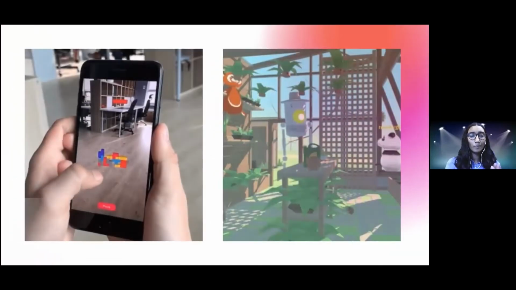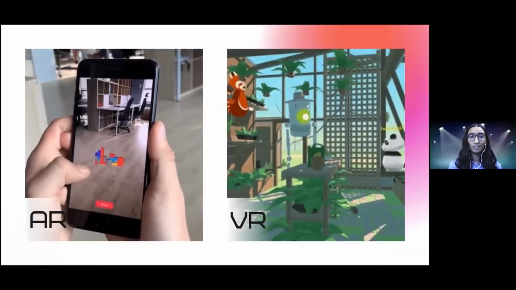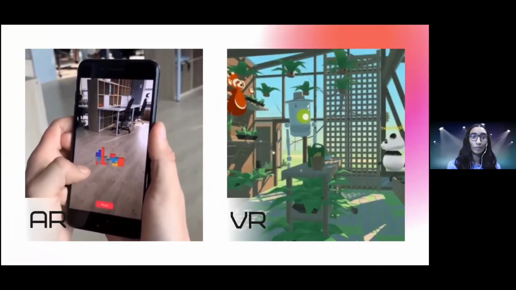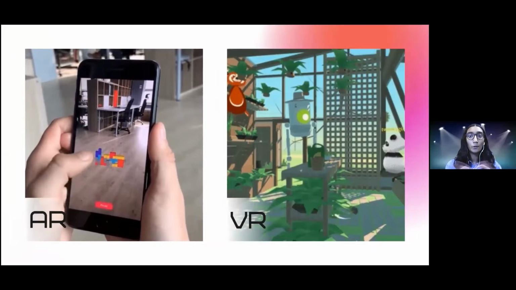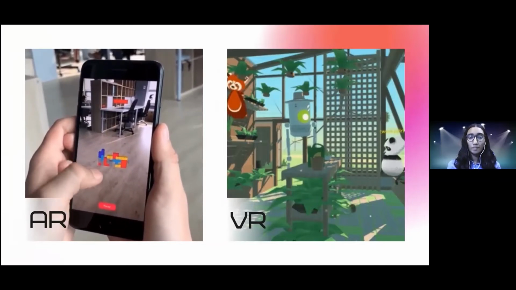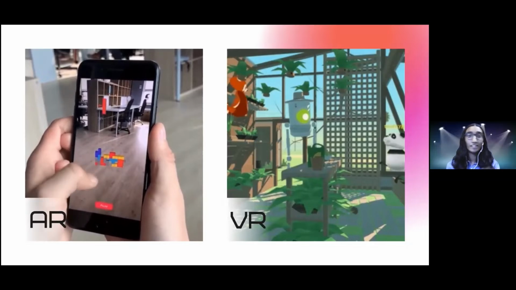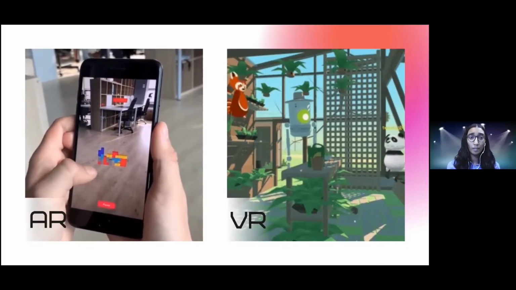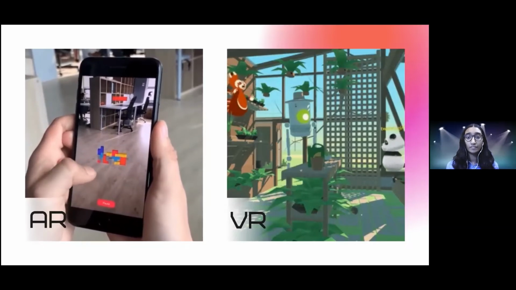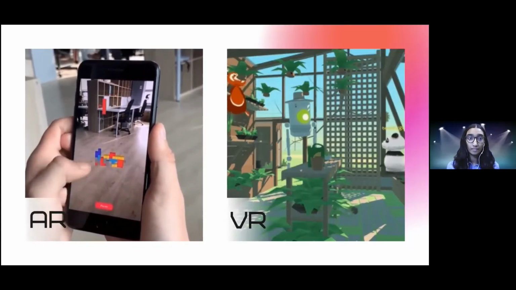Now, when I'm talking about AR, a lot of you guys might be thinking of the headsets that you would wear in order to enter a totally new world. Now, that's not quite it. You might be mixing AR with VR, but don't worry, this is a very common mistake. AR, or augmented reality, is very different from VR, or virtual reality.